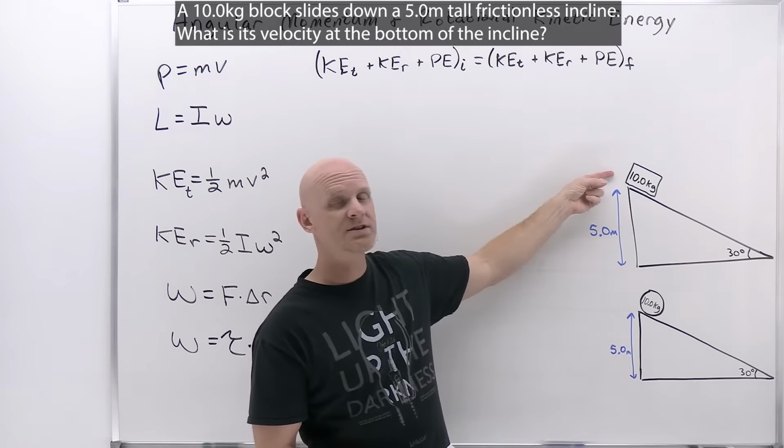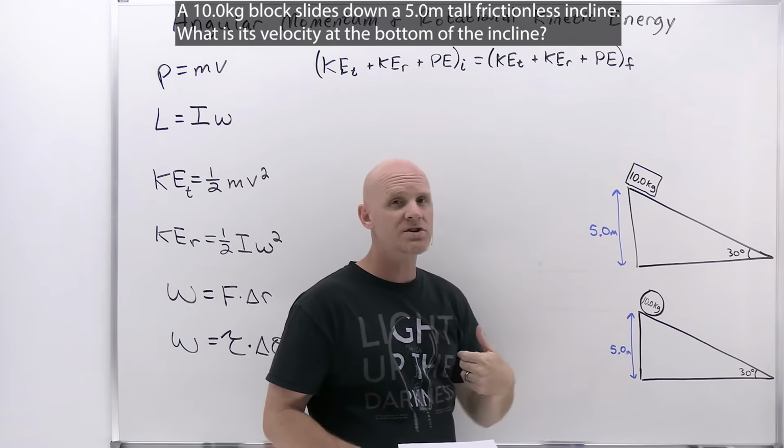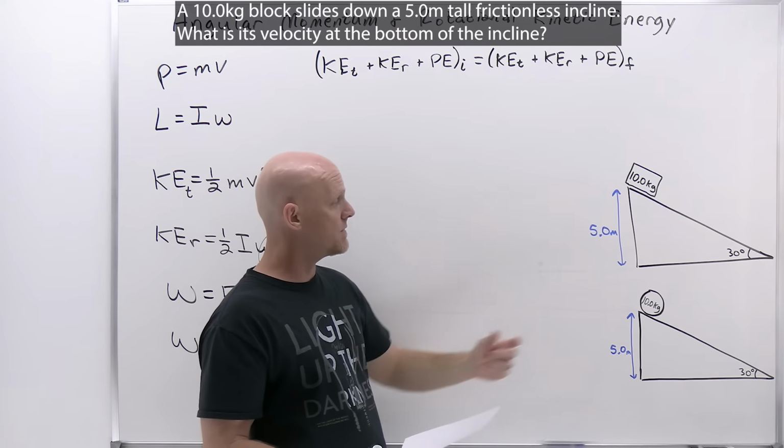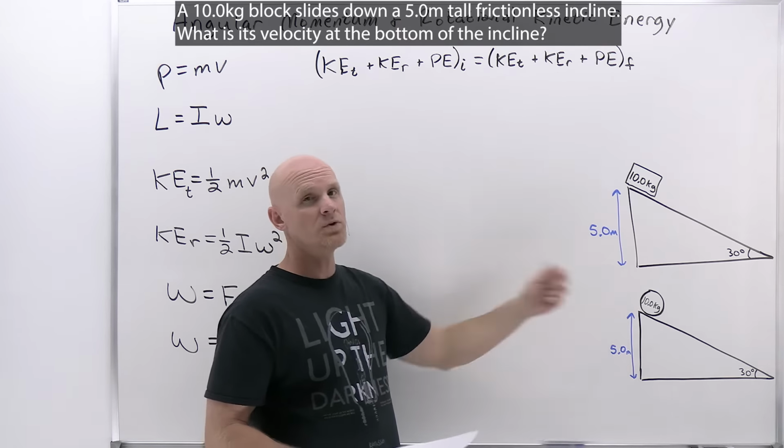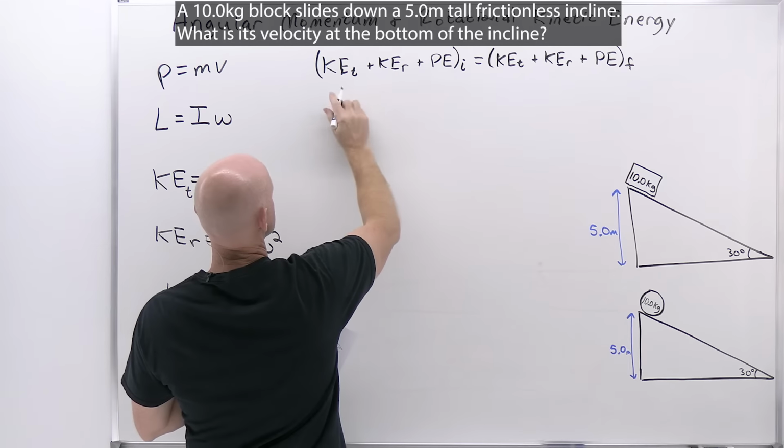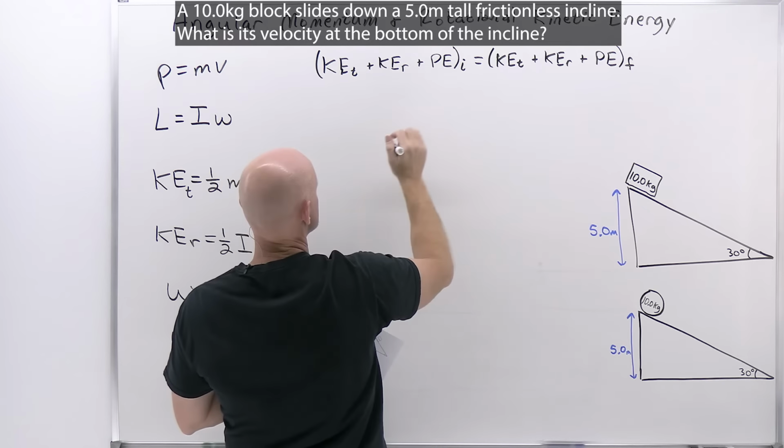And so with that conservation of mechanical energy, the big thing is that there's nothing new here. There's no rotational term. This thing is not rotating or spinning in any way, shape, or form as it goes down. But the next example will be a little bit different. We'll ignore the rotational term here, and we're just going to have translational kinetic energy, which initially is 0.